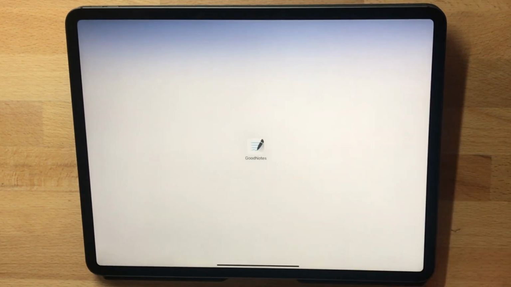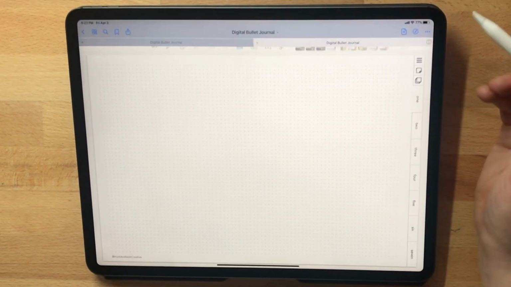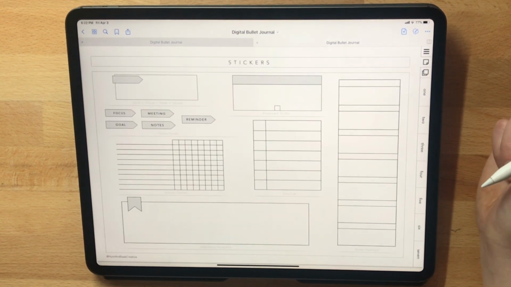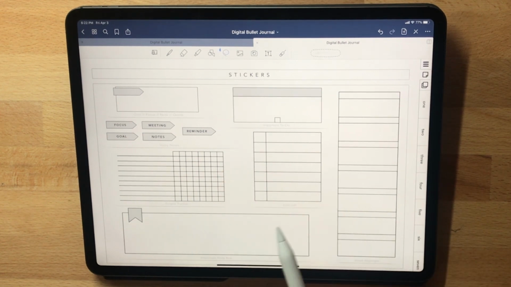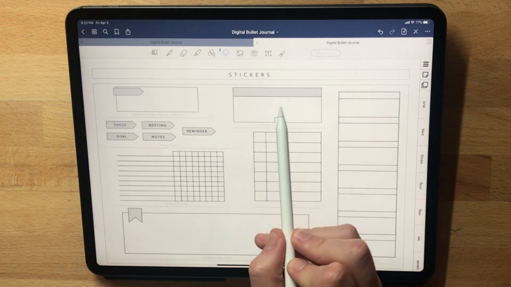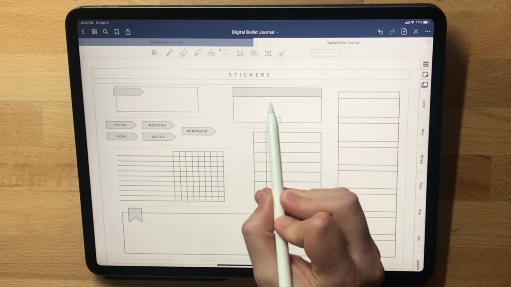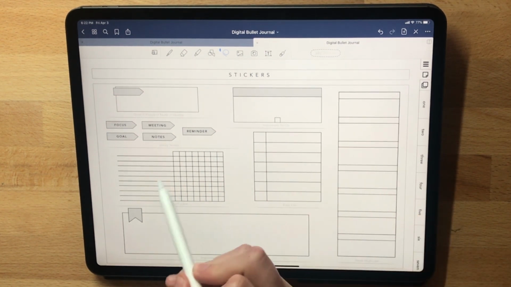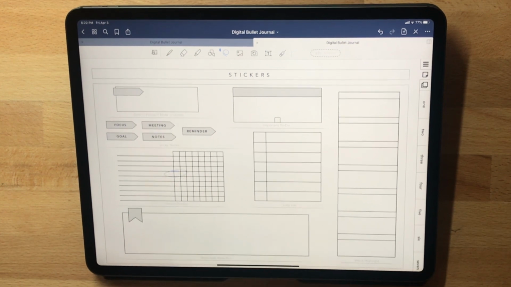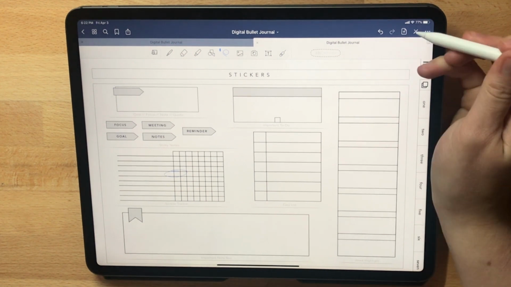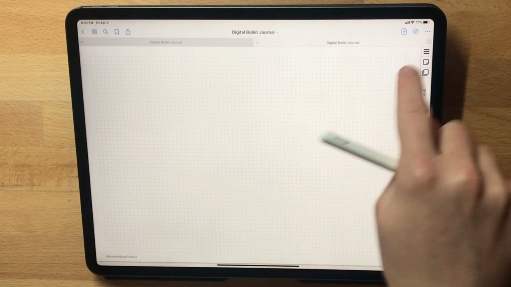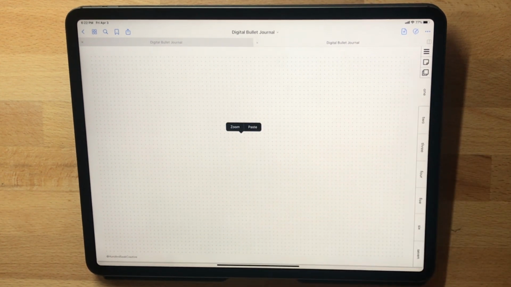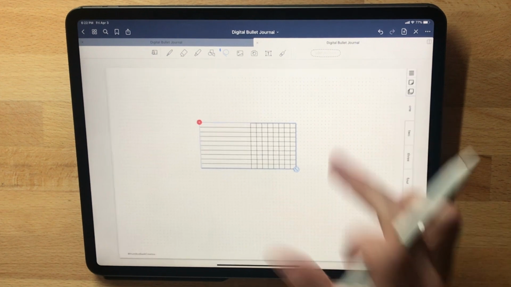But the cool thing about this being built in GoodNotes is the fact that all I need to do is go to the sticker page here. Let's say we want to take this one, go into editing mode. We're going to take the quick lasso tool, and all you have to do is scribble a little circle in whatever element you want. So let's take this tracker. I just need to go like that, click and hold with your finger, and then click copy. And now if I go back to view mode, go to my section here, let's say I'm working in this spread, all I have to do now is click and hold and click paste. And now that sticker is in here.